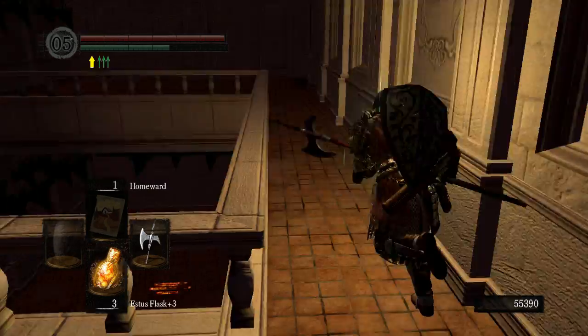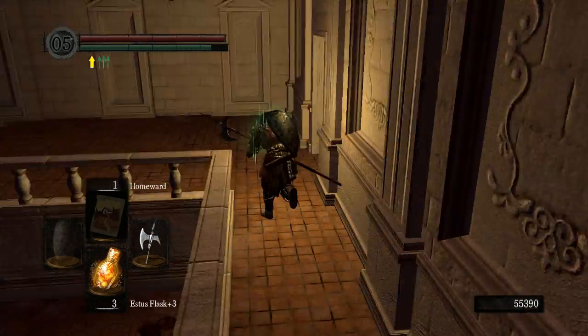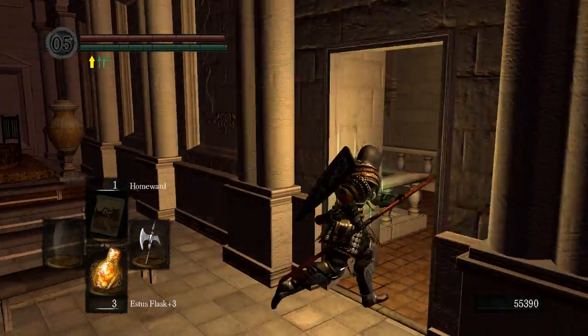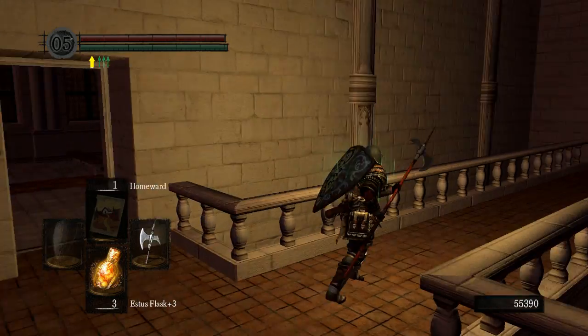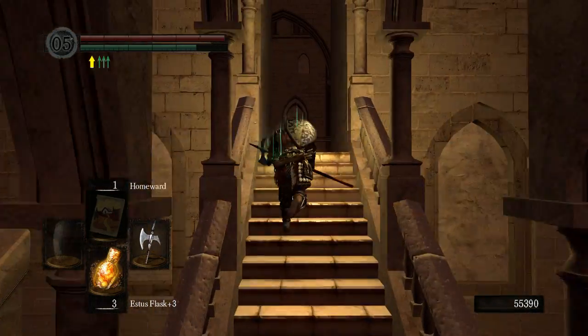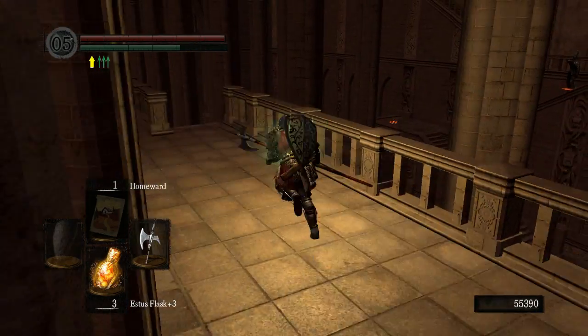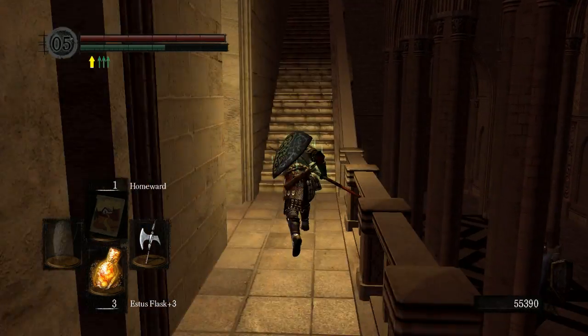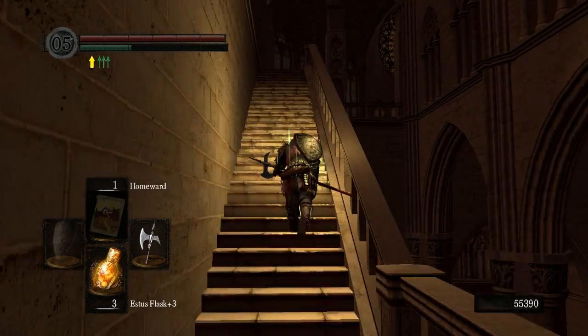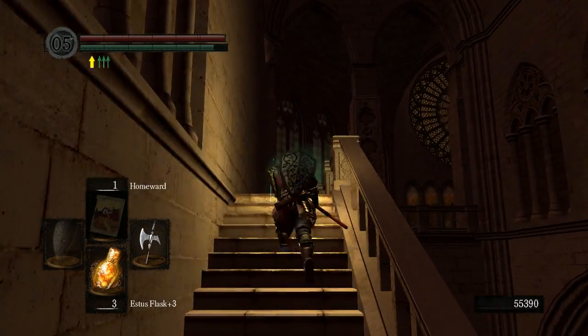Since I have that shortcut unlocked, it allows me to just go straight up here. Now in this room over here, there's a Titanite demon. I'm not going to deal with him right now because I don't want to waste time. I'll probably just do it off camera, fight him, and then use his Demon Titanite to upgrade my Artorias weapon.